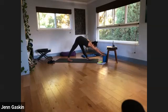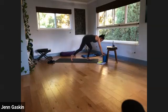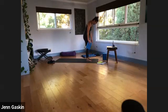Lengthen your side bodies as you pull your left hip back for 3 and 2 and 1. Then bend your left knee, step your right foot forward, roll up one vertebra at a time, bring a block with you.